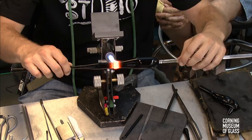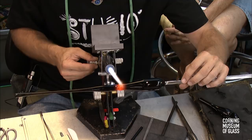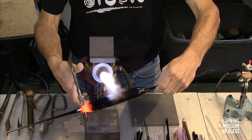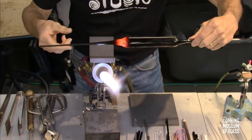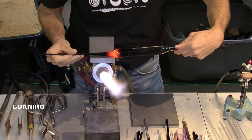Okay, so every time that I blow something, I constrict the two hands. And in doing that, also I recenter the point. And you can constrict it using the diamond shears, like this. Or even easier, you can use this corner here of your marver. Very gently. At the beginning, it's just the weight of the glass, and the stiffer it becomes, the more you push down.